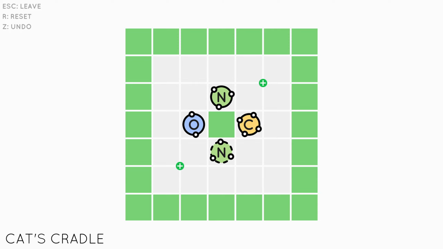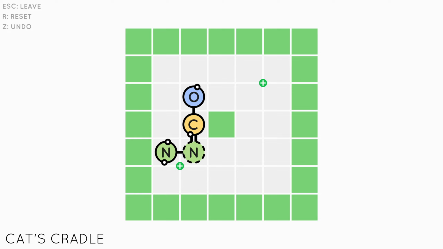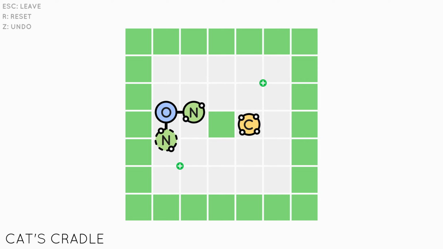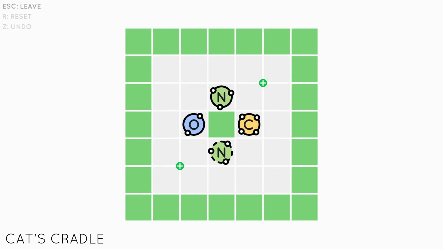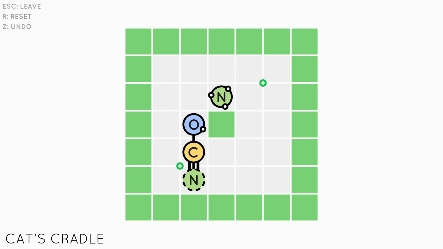So, clearly we need to start with oxygen or carbon, side or under. This is called Cat's Cradle. We can't ever make a square, can we? If we made a square, we could go around in as much as we wanted to. It's close, but even if this were right, the oxygen can't make more bonds with the nitrogen.